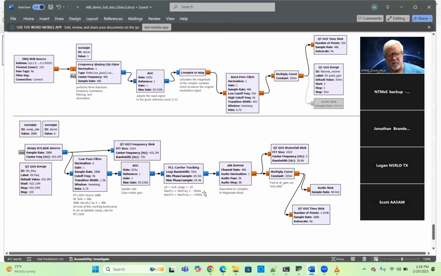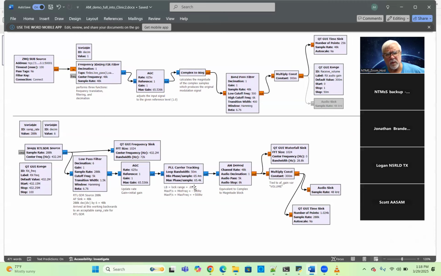And then the minimum frequency and maximum frequency values are also separate inputs, and they translate to actual frequencies. So from minus 500 hertz to positive 500 hertz. This top one, last time, that loop bandwidth is a measurement in radians. Remember, we've talked about radians, and it's radians per sample. So it really deserves a discussion on its own.